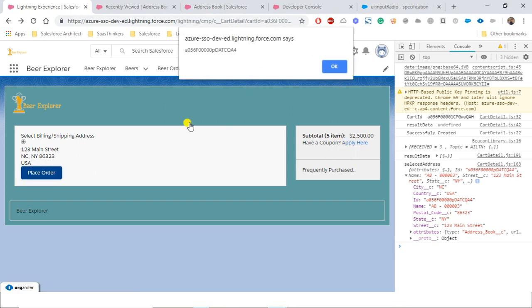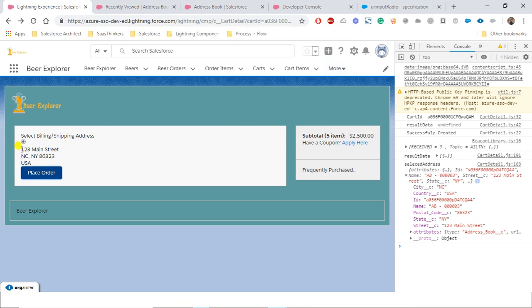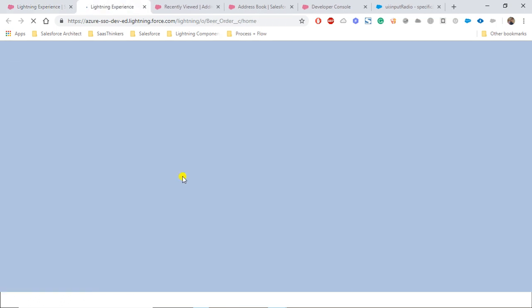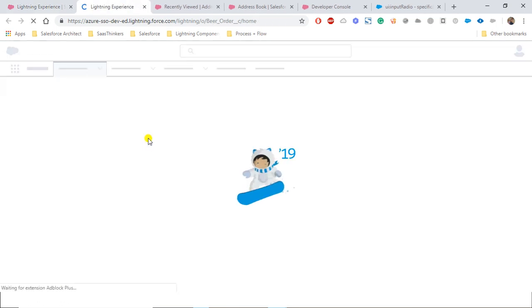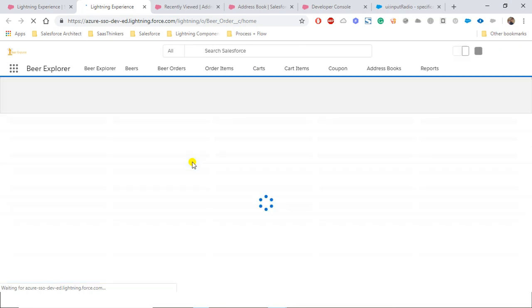For placing the order, we only need the address, whatever address the particular user has added, and the cart ID for which cart the user is placing the order, and then everything is there in the order. So let's go ahead, open the beer ID, beer order. Maybe we need to modify the structure.